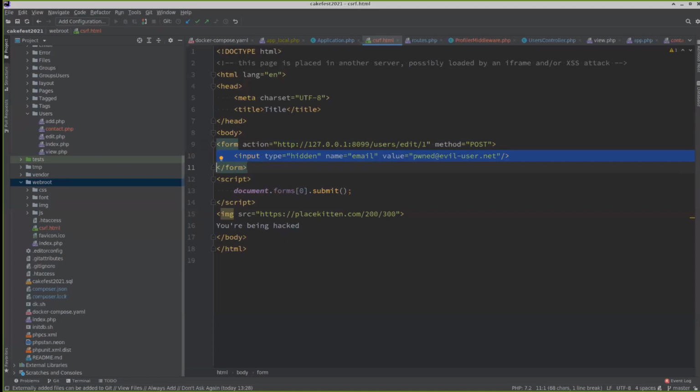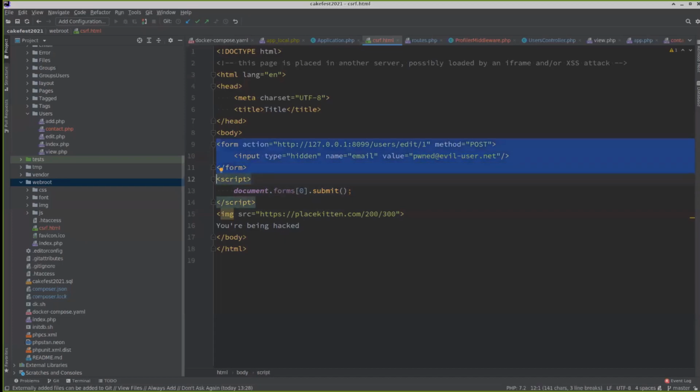So your email is changed to my address. And then having your email address, I can click on remember password and steal your account. Or I can click on two-factor authentication, if it is email-based, and try to steal your token, or do some other fancy stuff that you don't like to happen in your site. Then I'm adding this, so every time I visit this page, I automatically submit this one, right?